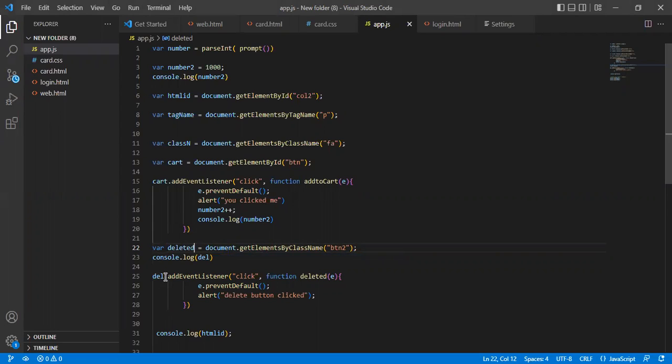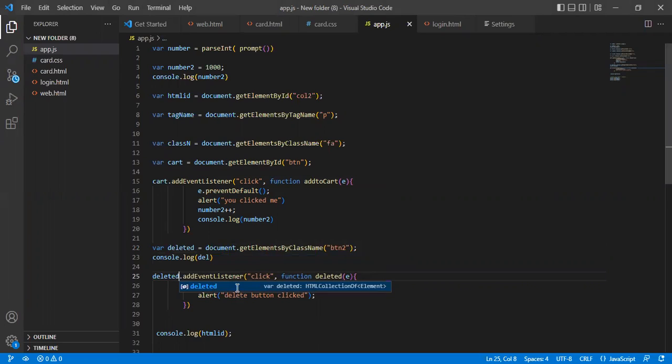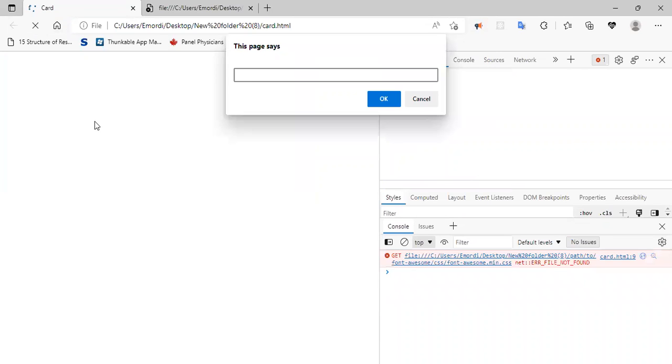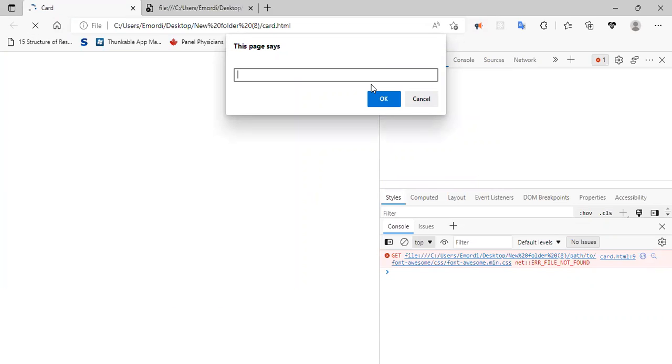Okay. Since I'm changing the name, I have to update this name. So refresh. Share my screen. Refresh. And del is not defined. I don't have del again now.